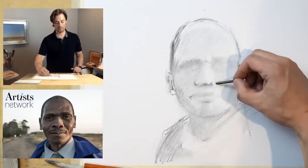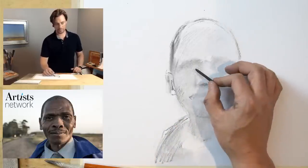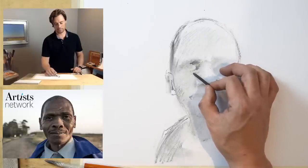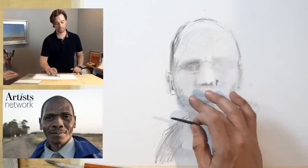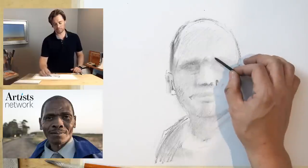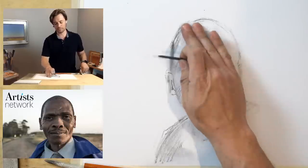Now I can start to go through and refine some of these shapes. My eyes are blurred right now as I look at the reference photo and notice things that need to adjust. I think I need to drop the eye down a little bit — I'm thinking more about the eye socket than the eyeball itself. This drawing may go a bit longer than some others; portrait episodes tend to run closer to two hours. This does go up as a recording, so if you want to come back later, you'll be able to see all of it.